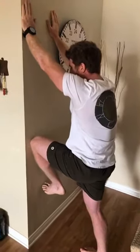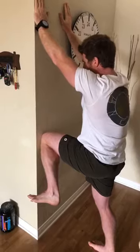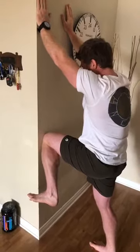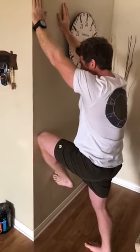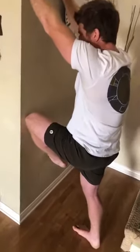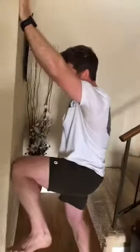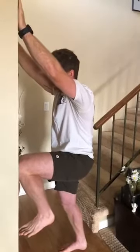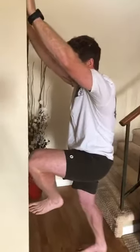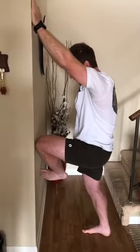And then internally rotate, rotating that ankle out towards your armpit. Fight for more. Then externally rotate, bringing the inside of the ankle up towards your chin. And internally rotate, bring the outside of the ankle up towards your armpit. And externally rotate. Nice and slow. Bring the inside of the ankle up towards your chin. Fight for a little more range.